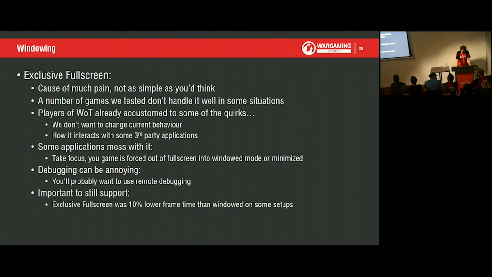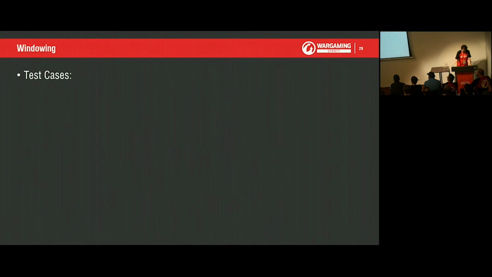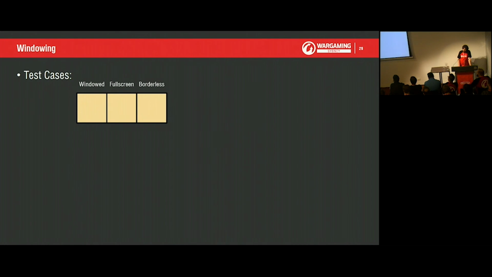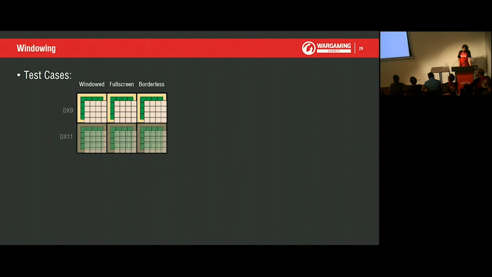But as mentioned before, it was still important to support this mode because this was like a 10% improvement on some setups, having it versus just using windowed modes. So testing it was a pain in the ass. So we've got three different modes that we support here. We've got some test cases. We've got some more test cases. Then we've got the APIs.